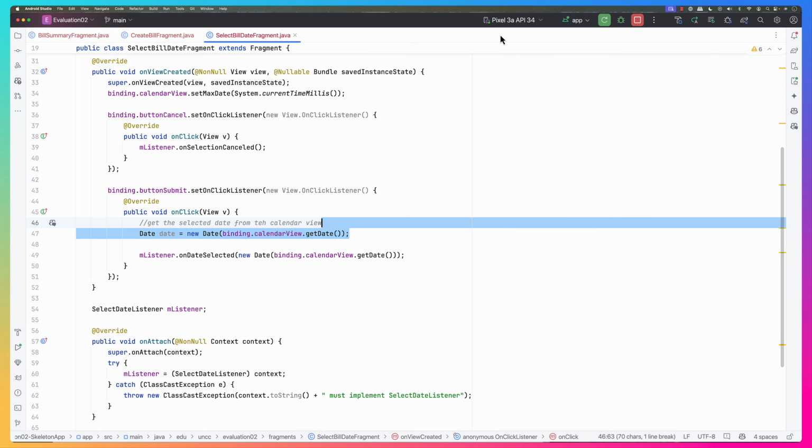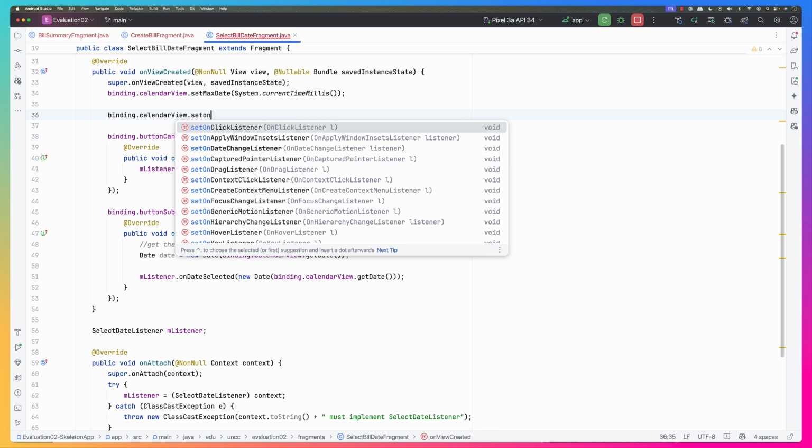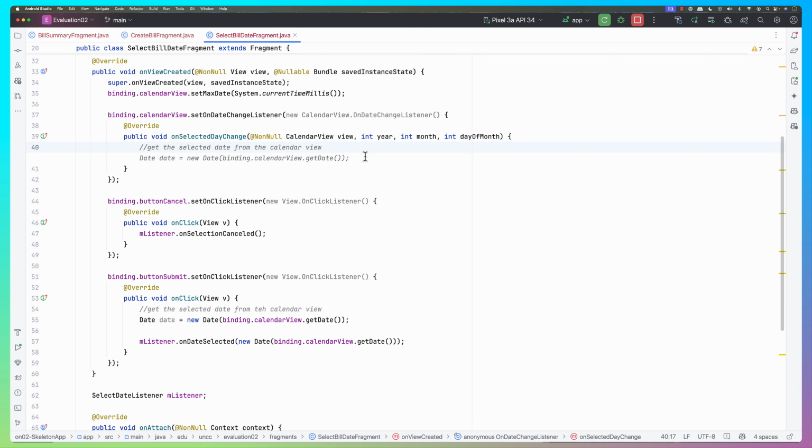Okay, cool. We can also set up a handler where you pick something. So basically, I could do binding.calendarView.setOnDateChangeListener(new OnDateChangeListener), and basically here we can get the date from the calendar view as it changes, right?